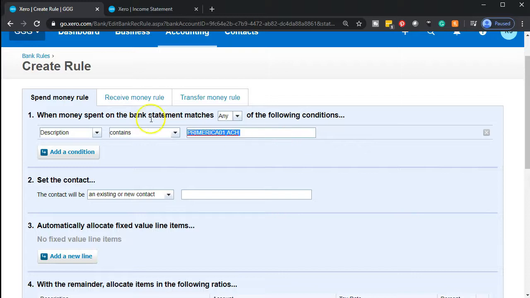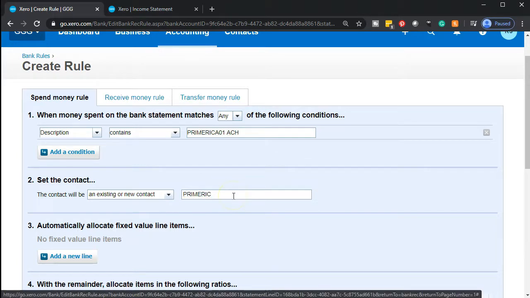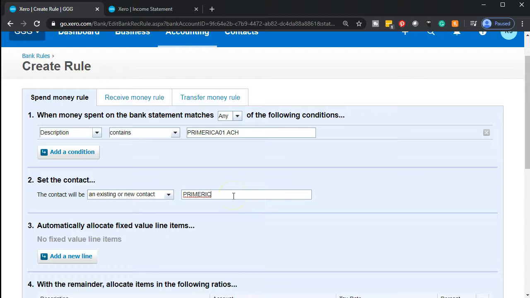That would be it. Now, again, you want to think about whether you want to set up another vendor, another contact for the two different Primericas. Last time when we did the deposit, we did so, but you don't have to. So let's show a situation where you don't. I'd say, I just want it to be called Primerica, one vendor, even though these two things are happening with it.